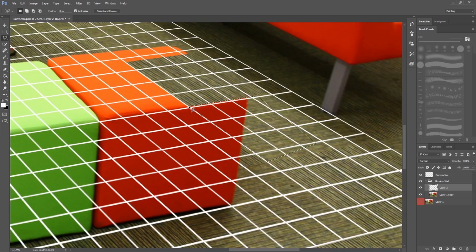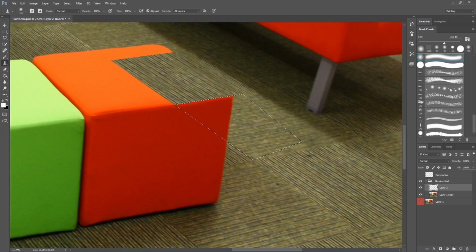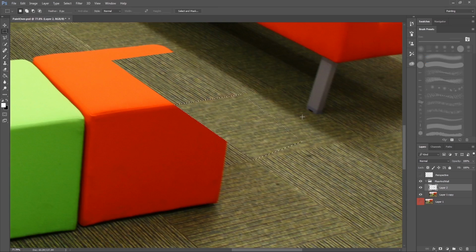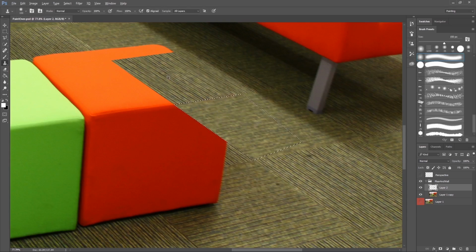And select this area, turn the perspective grid, and go back, hit S on my keyboard. I'm just going to paint over here. And I'm going to right click, select inverse, S again, and just paint this section here.